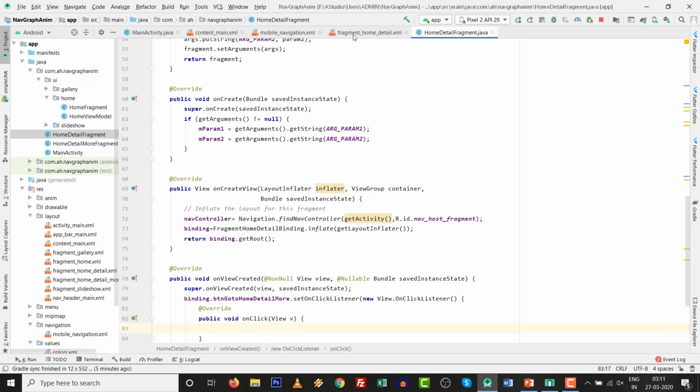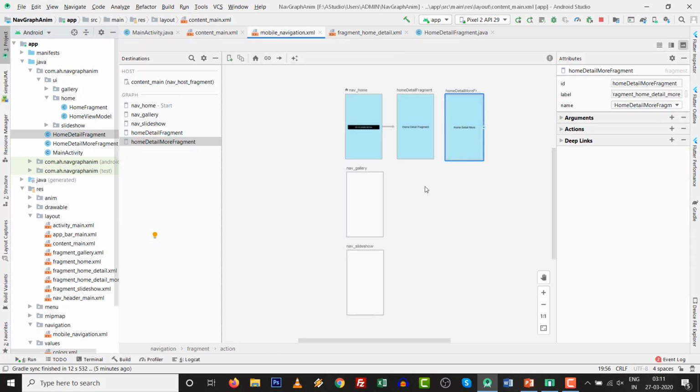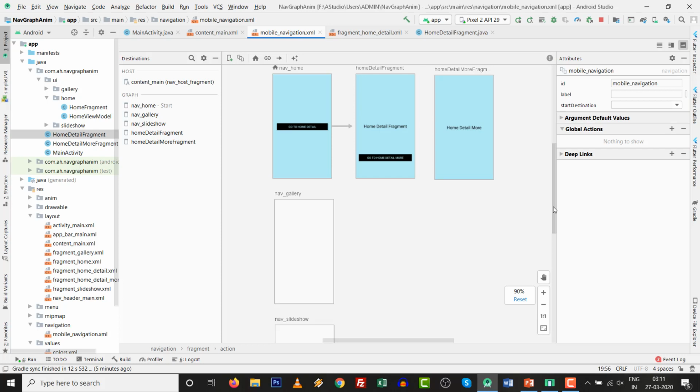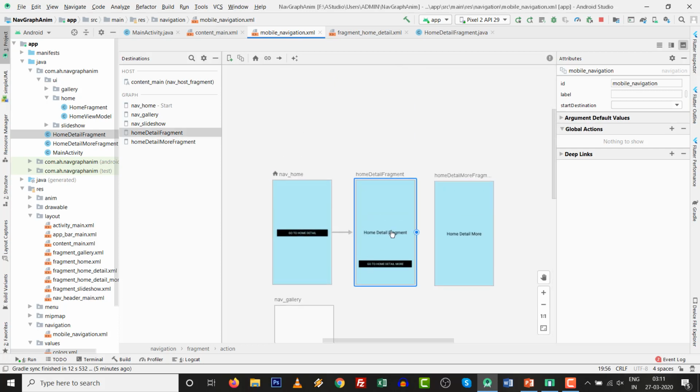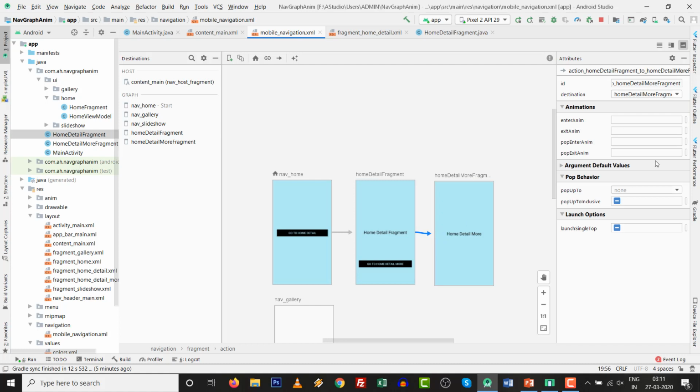So just we need to set from this one. Go to mobile navigation, just zoom it. So we directly set this time the action. Click on it, drag and click over here.